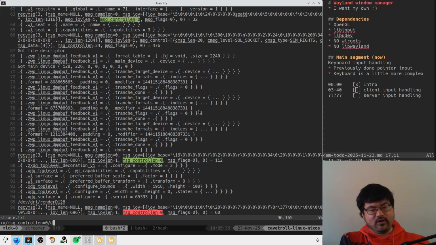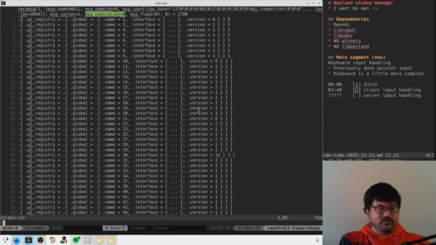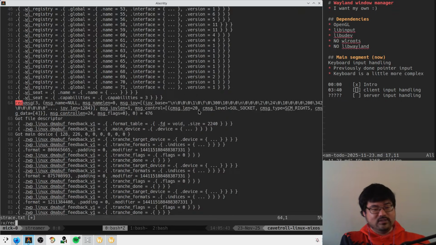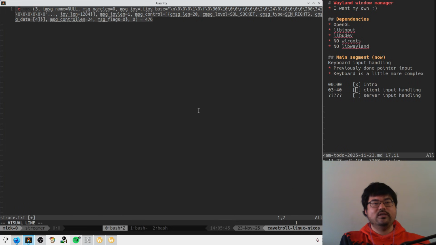Just delete every line that says that. And then delete any line that isn't receive message. So it's literally, we've only ever got a file descriptor one time ever.